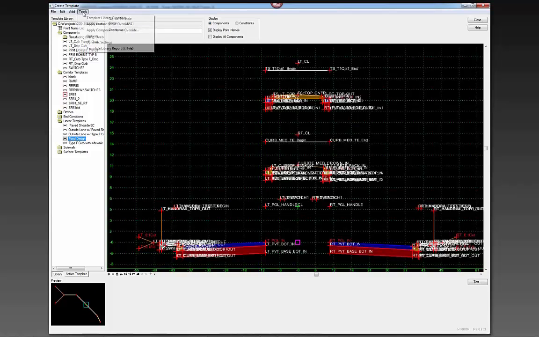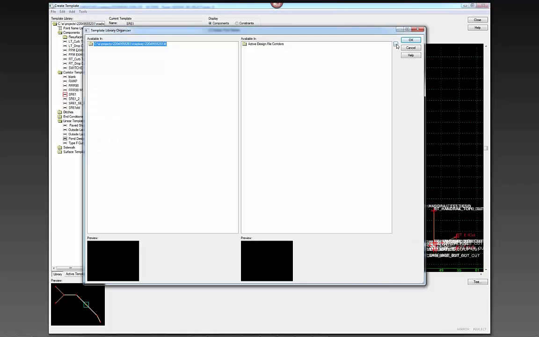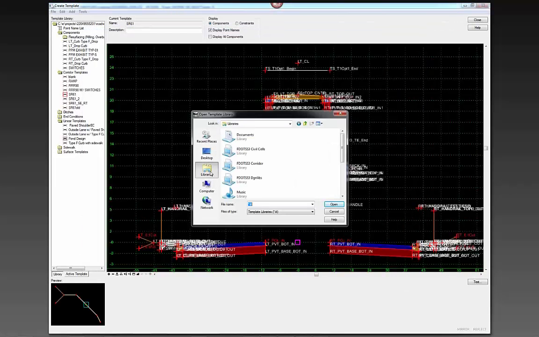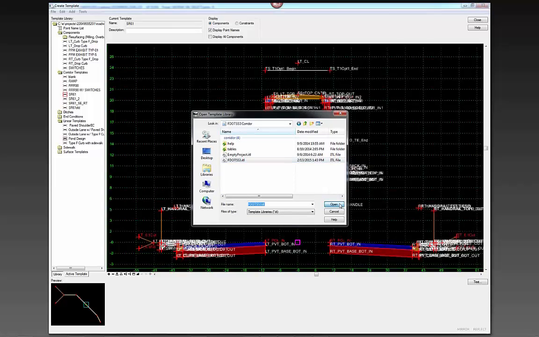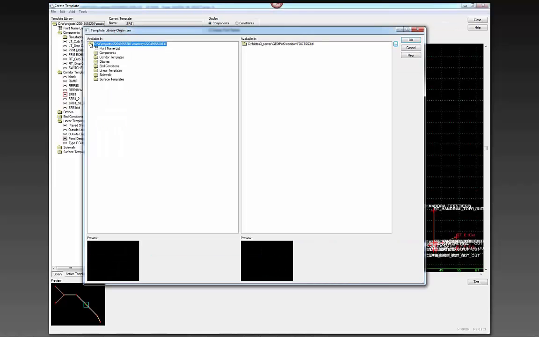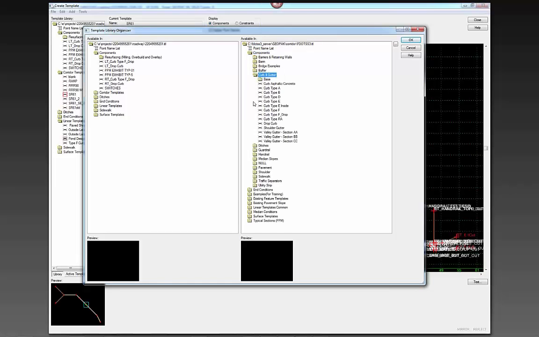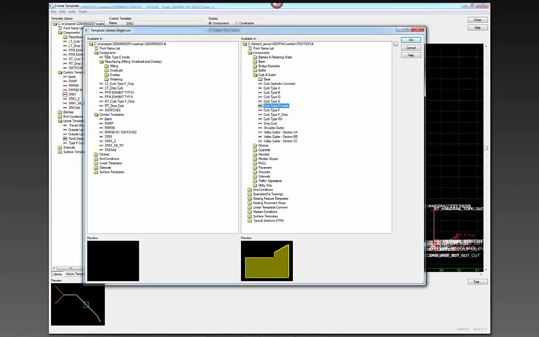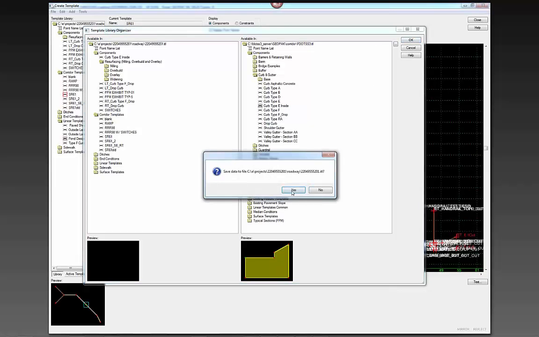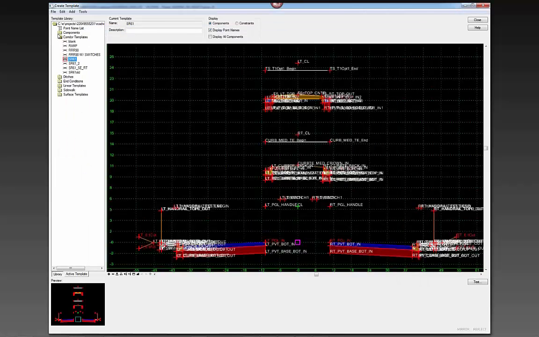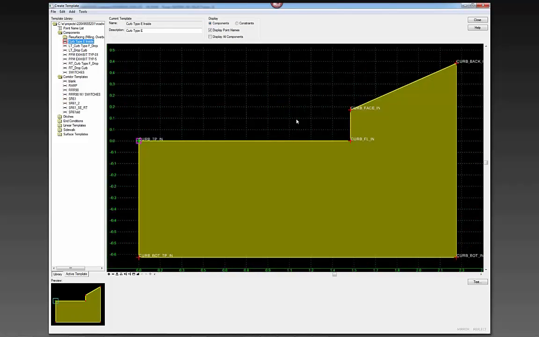So this is where I would go to the template library, and I would go to our DGN library right here. No, right here. Find the f.itl file. And we have out there in the components folders, I looked at the wrong directory, components, curb and gutter, there's a type E inside. So this is the one we want to put in our components folder so that we can use that for our linear template.